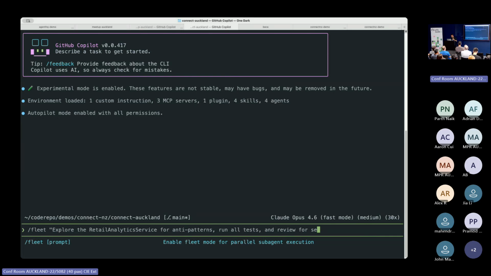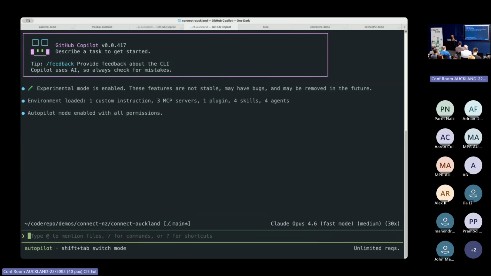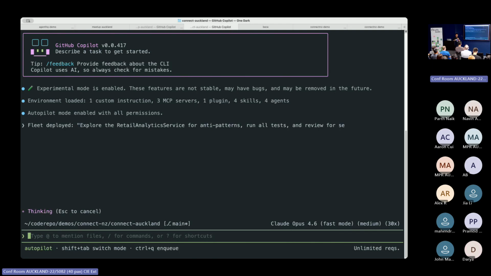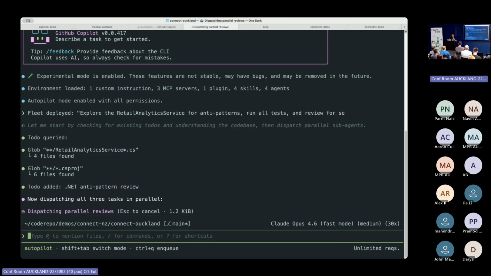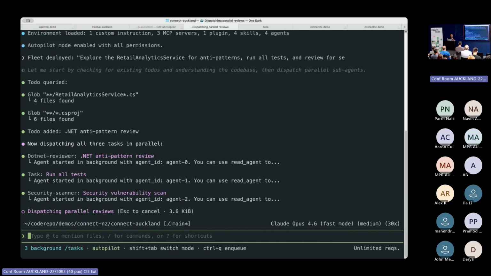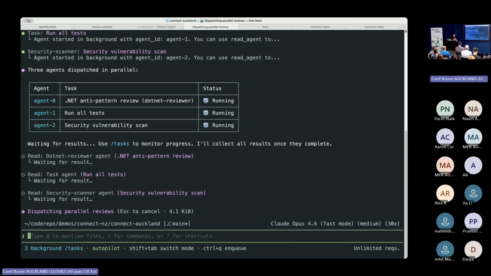Let me see if I can get that. You can specify multiple agents, right? And they will be able to run in parallel. So in this case, I've got multiple custom agents in here, and it will perform parallel reviews. So that's pretty much it.